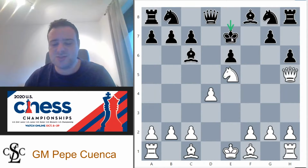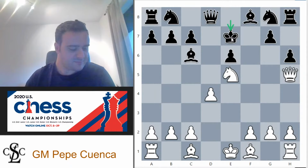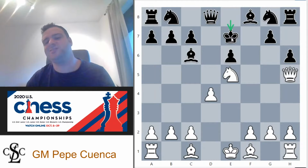So how do we checkmate Black's opponent here? Come on, checkmate in 4 moves. It's not that difficult. Check, check, check, checkmate.